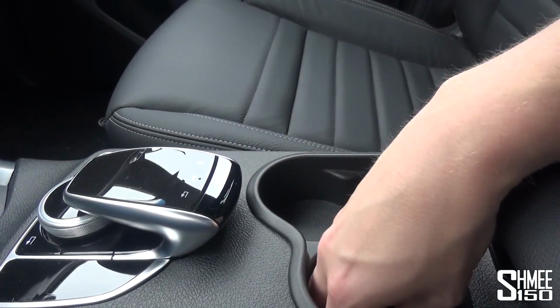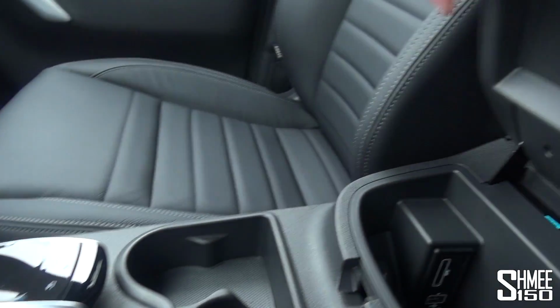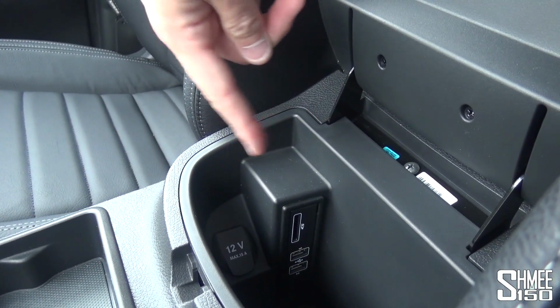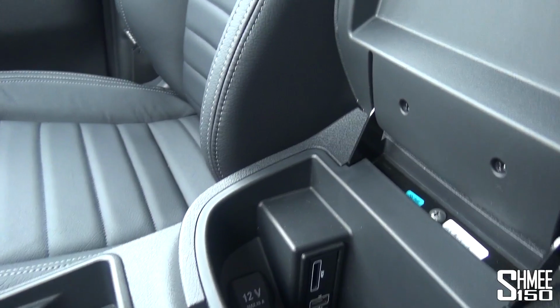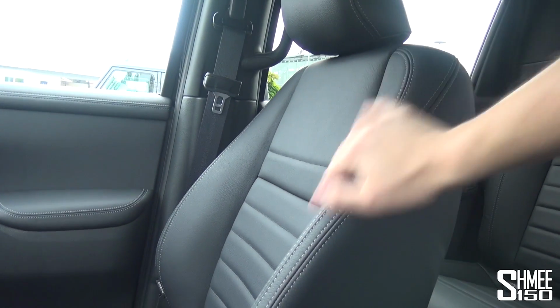Small storage cubby area, not necessarily the best cup holder right here, I have to say. And then a decent storage box back here with some USB ports, an SD slot and another 12-volt, and a little bit of space, although maybe you'd want a tiny bit more space than that offers. Not entirely sure. Seats themselves, not the finest materials, but like I said, you can get that upgraded.